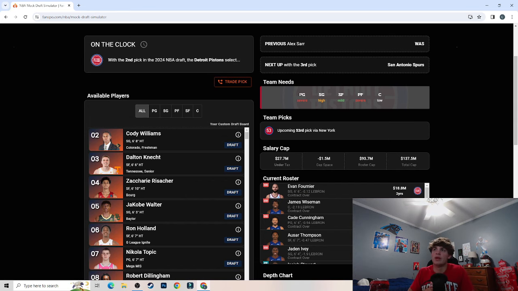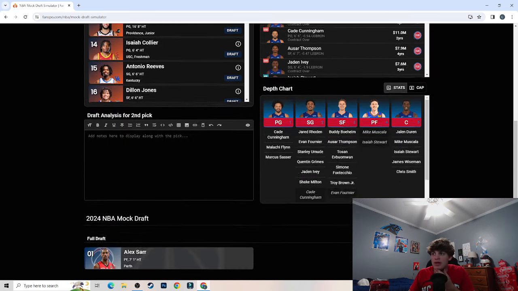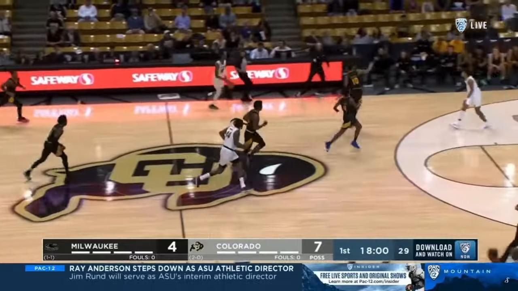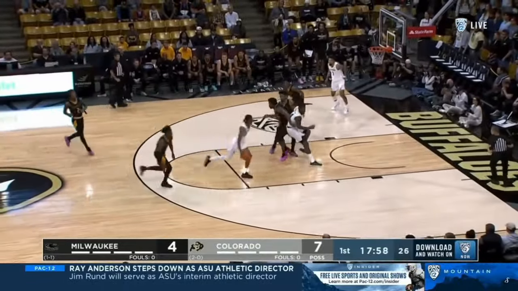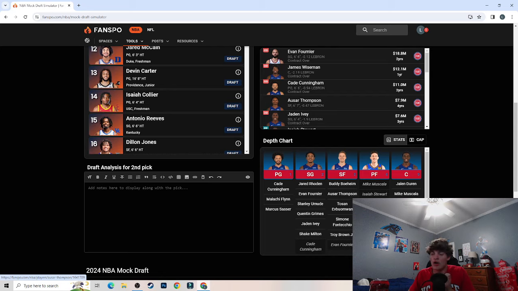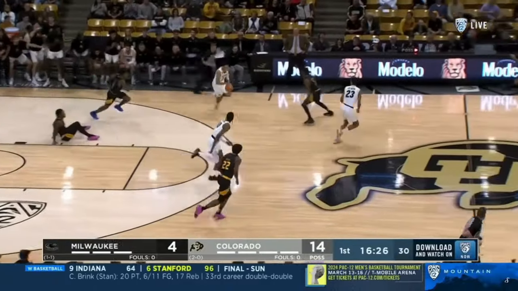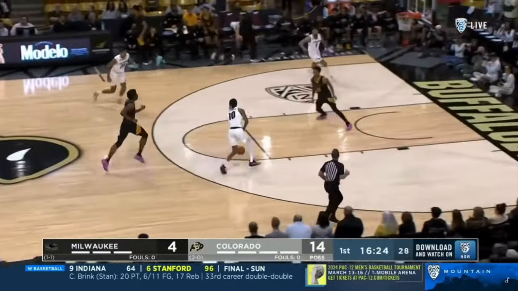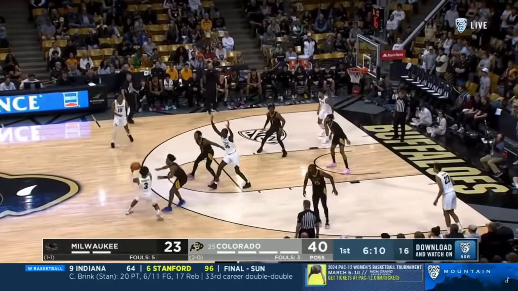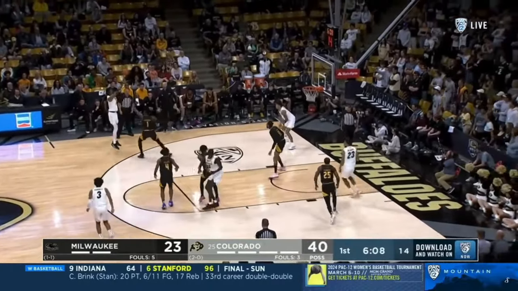With the number 2 overall pick, we have the Detroit Pistons on the board. And the Pistons, their biggest weakness right now is a scoring forward. They've got 2-3 young centers with Duren, Isaiah Stewart, James Wiseman, although I'd look to sign a stretch four in free agency if I was them. At the 3, they have Ausar Thompson, who's a really good defender, really long, really athletic. At the 2, they have Jaden Ivey. We'll see how Quentin Grimes does. And then they have Marcus Sasser and Cade Cunningham at the 1. So they need a scoring forward. I think you can see where I'm going with this.